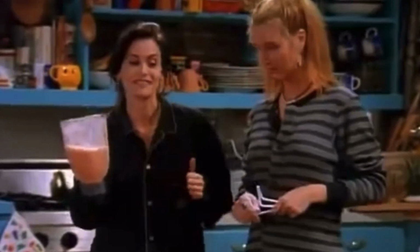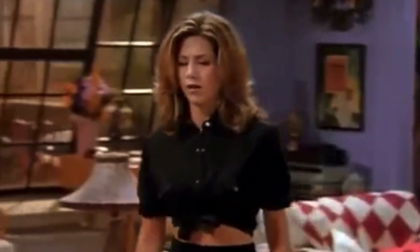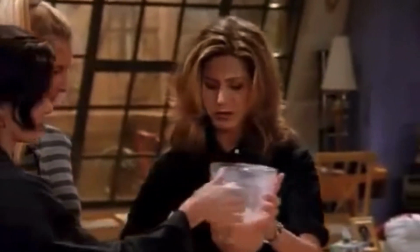Hey, how would you like some Tiki Death Punch? What's that? Well, it's rum and... Okay.